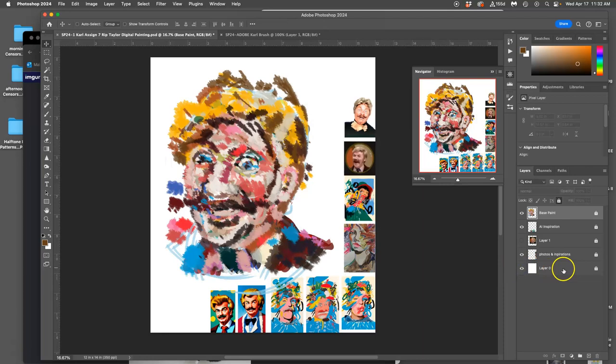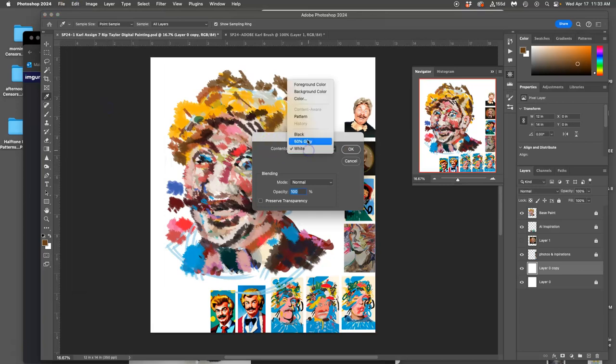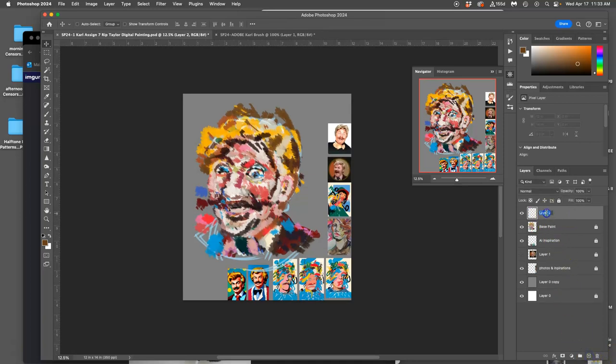let's try a different background besides white. Let's duplicate the white background and then fill it with middle gray, just like we did for digital coloring. That will help me see the lights and darks. And now, excuse me, let me build a new refined paint layer where I'm going to actually start modeling form.